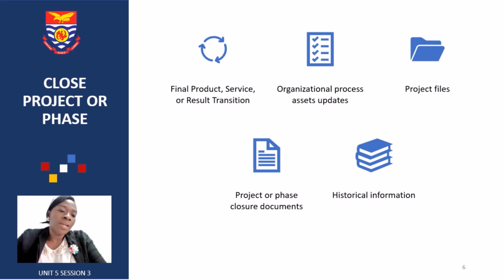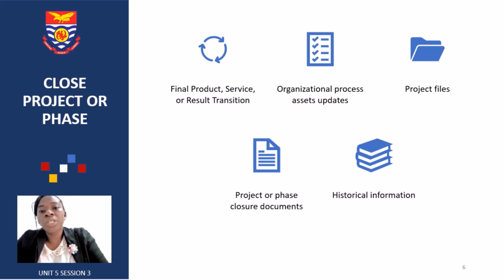Then you have the historical information, where you usually share your lessons learned and all those key things which are very key for running the project. Maybe if they want to redo it, or look out for certain things, or even evaluate the whole project as a whole, this historical information is very, very critical as well.